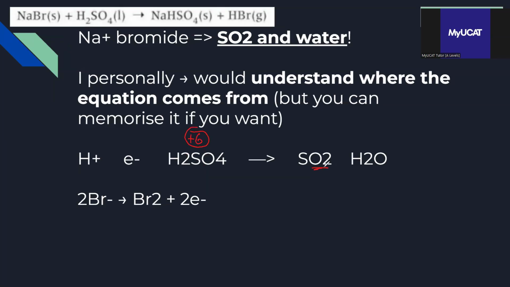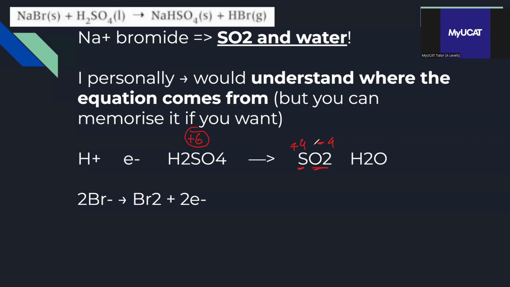And if we look at the O2, the O2 is going to be minus 4, minus 2 from each of the oxygens. And then the sulfur has to be what? So it's gone from plus 6 to what? Plus 4, okay? Now, we don't actually need to memorize this equation. What I would say is you can use that to figure out what the other numbers have to be.